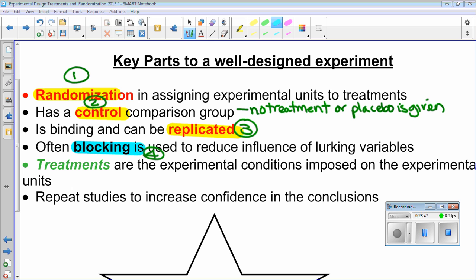Race, absolutely. Some people race-wise would have the same effect, right? So one race might be more prone to having heart disease versus another, and that actually has been studied and shown. You're exactly right. So these are just things you want to think about. Blocking reminds me a little bit of what kind of sampling that we talked about. Stratification, a little bit, right? It's a little similar. We just want to make sure that we're putting people in like groups so as to reduce that idea of variables there.